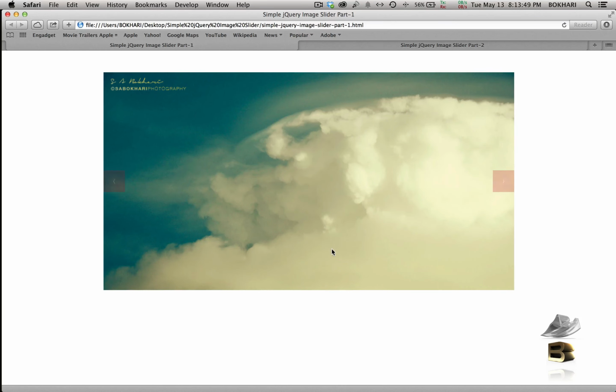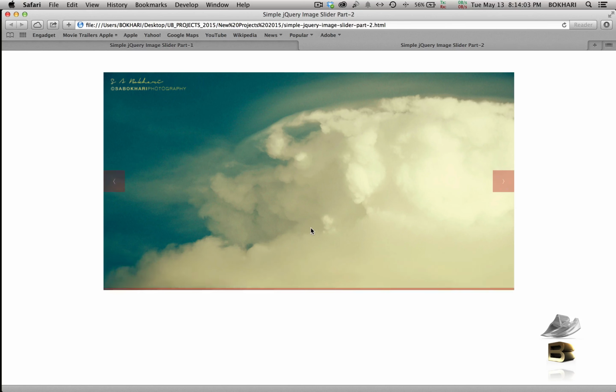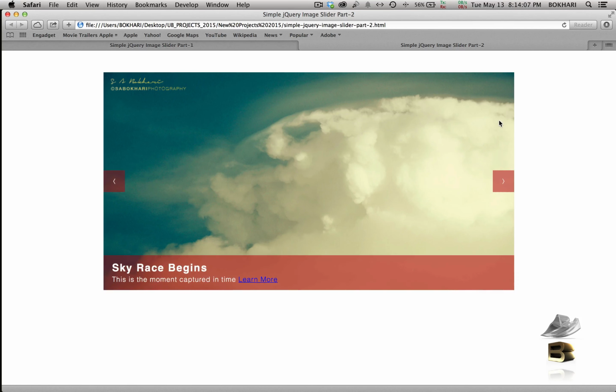And in this video we're going to create these, so when someone hovers over the image, the next and previous buttons pop up and the caption area as well. So this is what we are going to create in this tutorial, and I believe that you're going to love this. This is going to be done by simply using CSS3, so nothing to worry. Alright, let's get started.